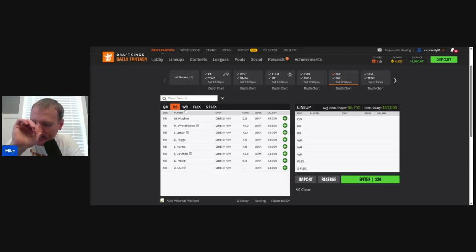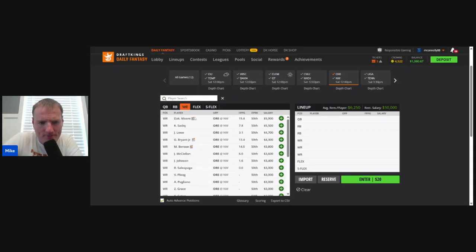Now, for the wide receiver position for Oregon, they've got Gary Bryant and DeCorian Moore, who are great. Like, they're really talented, really good, but they're just not getting a whole lot of PPR passing volume because of the way that Oregon's winning games. It makes them tough sells. You would really be reliant on a touchdown for the two of them. Same deal with Malik Benson, who's their third option as well, and Kenyon Sadiq, the tight end as well. They're hard sells. I'm going to wait till Oregon actually has to play like a full game.